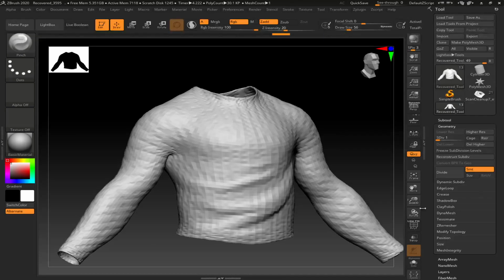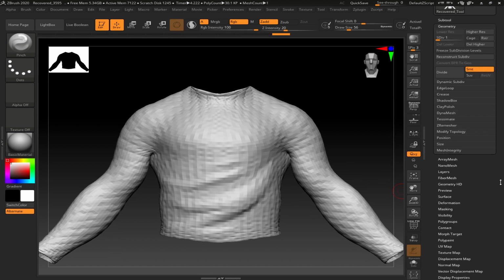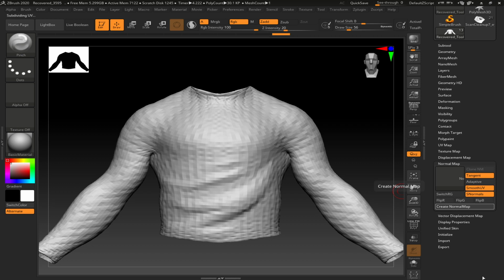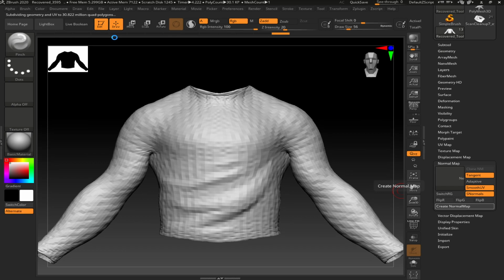That's very reasonable. But the normal map creation, right? That's the key here. So then go down to normal map and create the normal map. Make sure it's at the lower subdivision level. Don't create the normal map up at, I don't know, 20 million or 10 million or even a million. Create the normal map from the subdivision that you're going to be exporting, whether you're exporting it to Arnold or whether you're exporting it to Keyshot, it doesn't matter. Just make sure that if this is what you're going to export, this is where you should create the normal map from this subdivision.